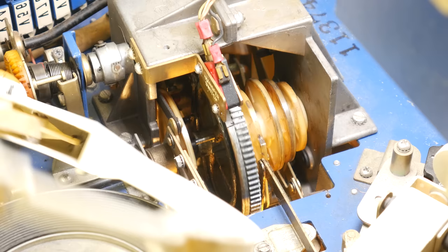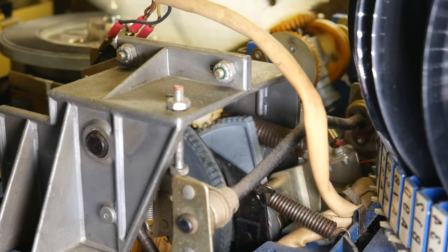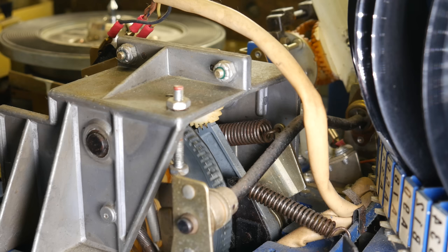As that rocks back and forth, it actually pulls down on another geared piece, and that is attached to the record transfer arm. So really, that's the most complicated thing going on here because it's hard to describe, and it is also the most robust piece of this contraption. But of course, moving the record transfer arm is just one of many tasks.